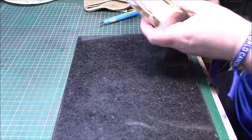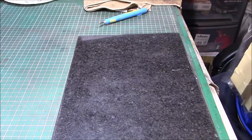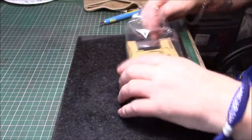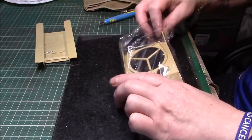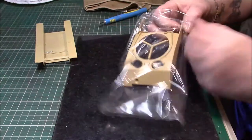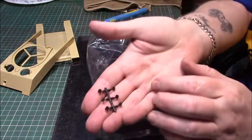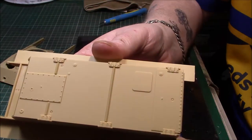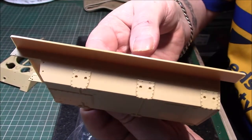Right, this is the upper hull and lower hull and some polycaps. Also little staples. Right, so let's see what we find. Bloody dangerous. Anyway, we've got some polycaps. Lower hull. It's got that nice seam on the bottom. A really nice detail. Obviously not much on the side, but it's still got that nice texture as well, that rolled steel texture. Really, really nice. Let's pop that back on.